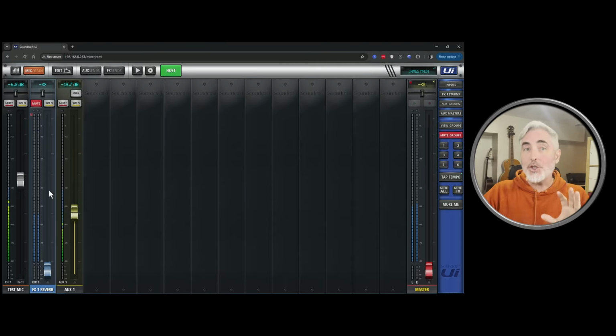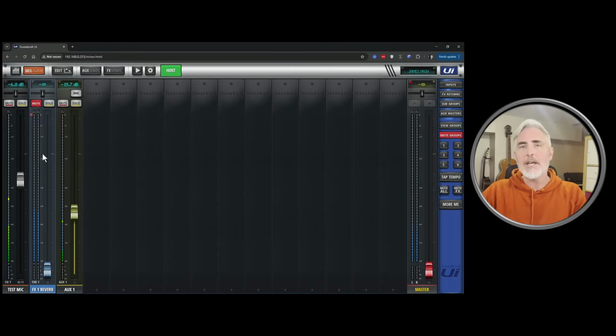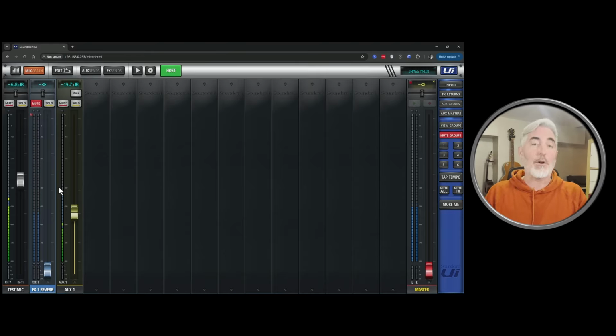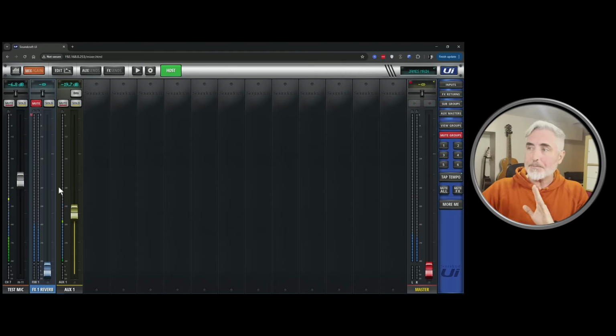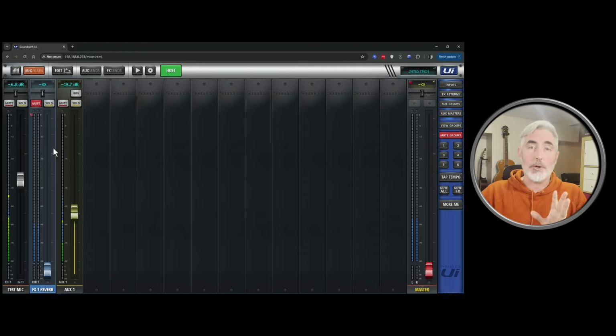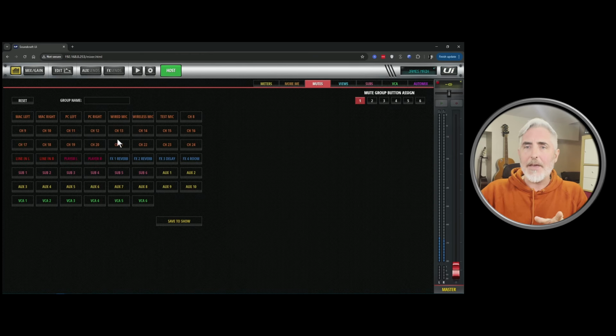That's ideal. So I should point out right now that this doesn't seem like too bad a setup, but if you've got a whole bunch of channels and maybe multiple effects going, at the end of a song you might have to pull down the reverb instead of just snapping it off and then muting it. And if you're doing that for 4 effects all at once, that could get cumbersome. It could take up time that maybe you just don't have in a live mix. In a situation like that, what I would recommend is creating a mute group for your effects. So you can come over here to mute groups, hold that button, and then you could assign all of your effects to that mute group.